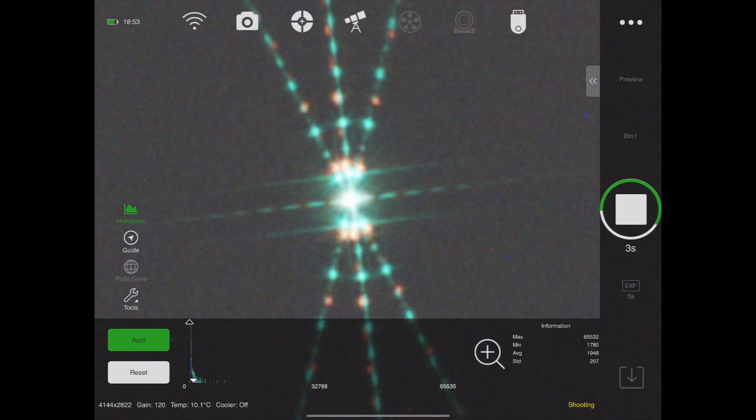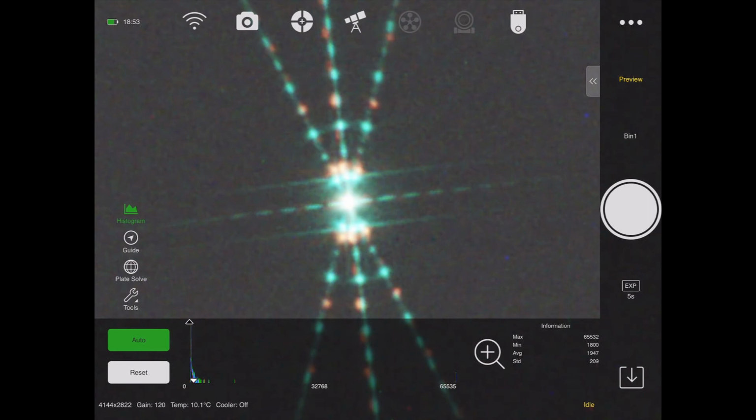See if we can get this a little bit better. Takes a little while, but it's important to get focus as right as possible, because once you've done that, you can probably stay with it, particularly with a one-shot color camera, through most of the evening if you're not changing filters or whatever. So again, just taking that image, just see how that looks, slightly adjust one more time, see how that comes through, another exposure, again probably slightly to the left this time, see how that goes.